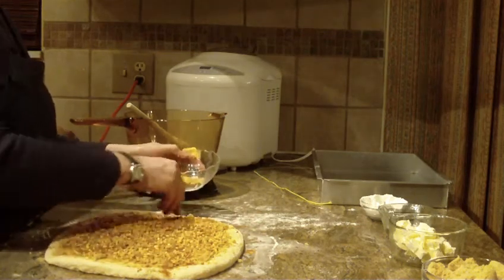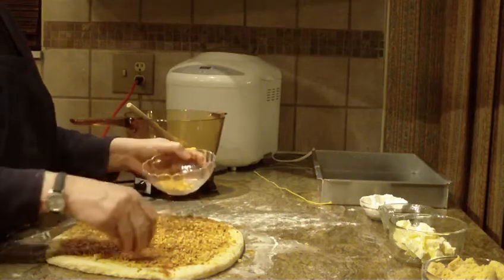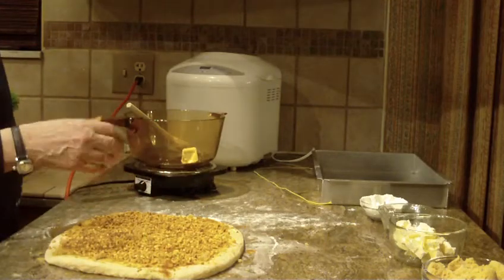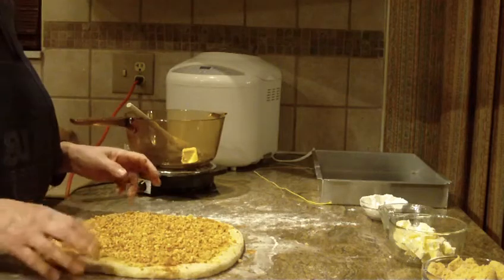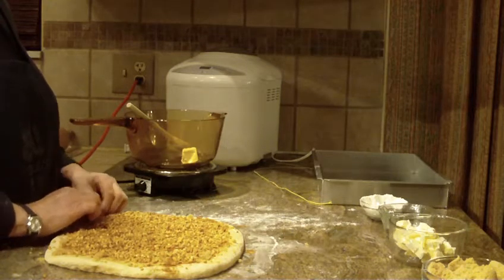These sticky buns really taste delicious when they're done. If you're looking more for a cinnamon roll or that type of thing, not the traditional roll, I do have, I believe, 3 other videos, so check those out if you're not interested in the traditional sticky bun.